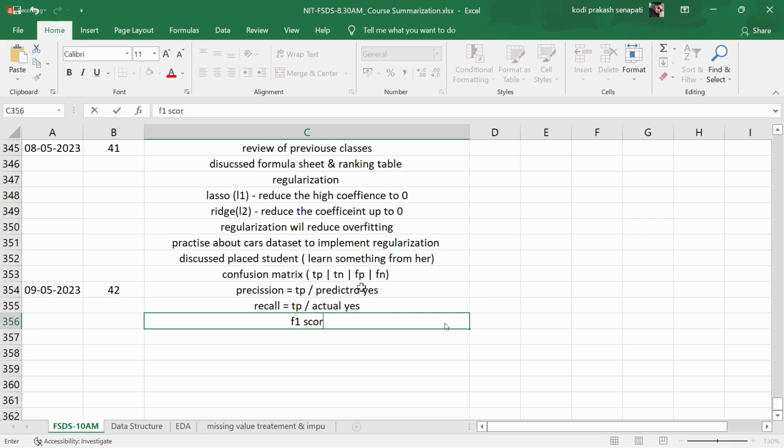All right, guys. Before you drive a car, you learn the rules, right? Where is the clutch? In the same way, before we build these models, you understand some of the prerequisites, then we build the model, and then I will give you some tasks to do future predictions. The same things you'll implement. I'll give you real-time tasks tomorrow. F1 score equals 2 times precision times recall divided by precision plus recall.